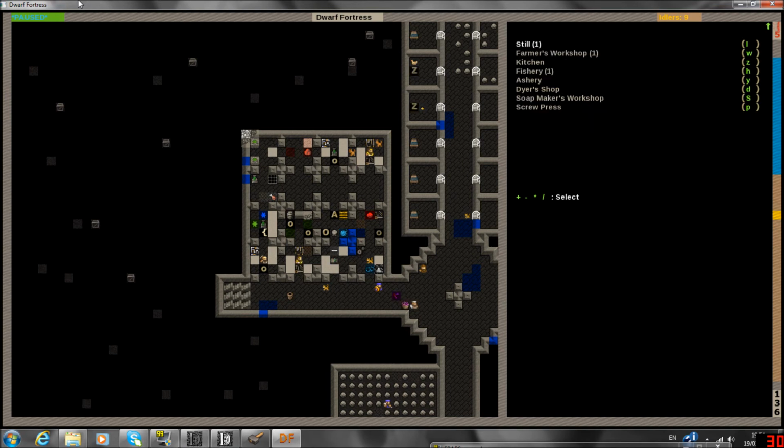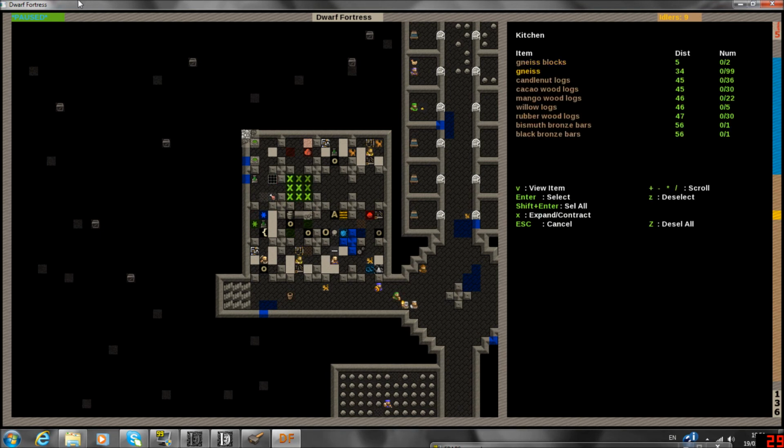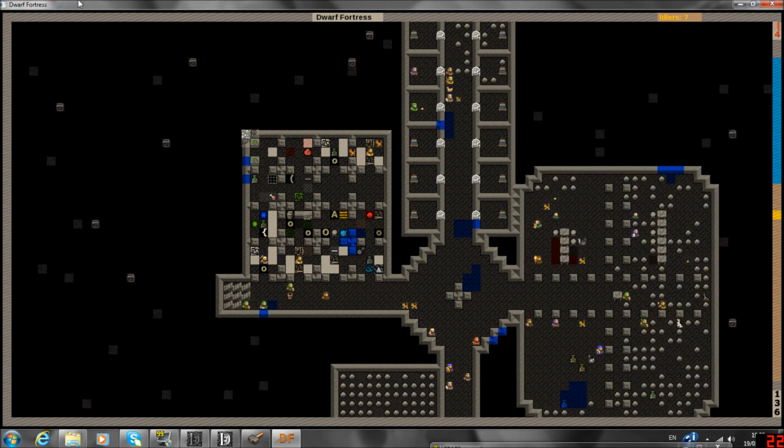I think a kitchen is under a workshop, yes. And we'll just have that creating easy meals. I'm assuming somebody has the cooking skill. There's plenty of women here.